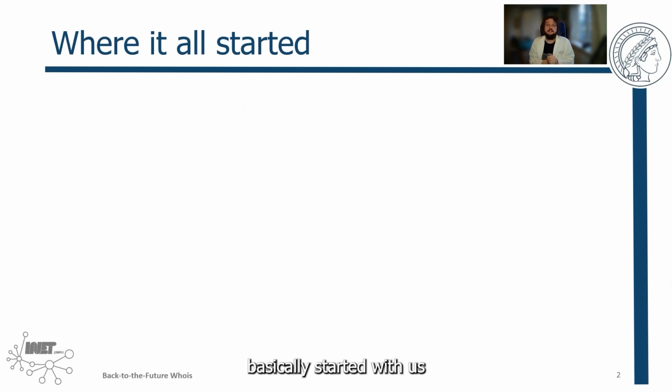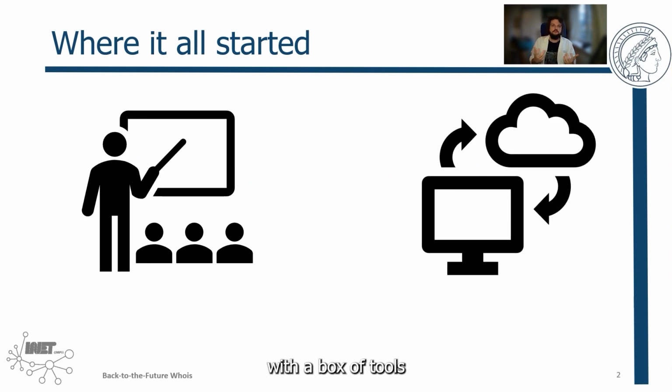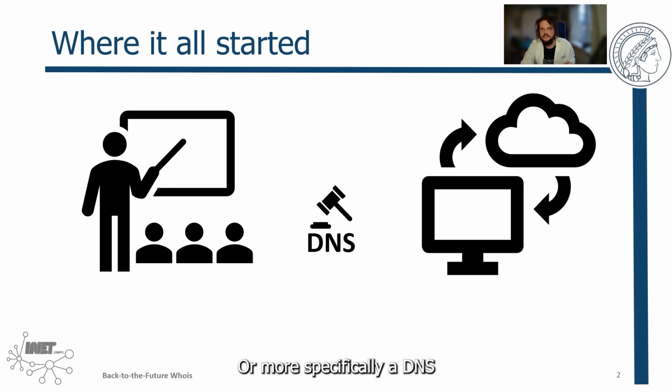This whole project basically started with us trying to get a handle on how universities move to the cloud. With our box of tools containing the Farsight dataset, this problem quite quickly looked like a DNS entry-shaped nail, specifically a DNS entry under a university's domain pointing to an IP address-shaped problem, which sadly leaves one big problem. What the Farsight dataset gives us are names pointing to IP addresses. Now, what we really want to know, though, is who owns these addresses, or at least whose infrastructure you reach when accessing an address under a name which belongs to a university's domain.